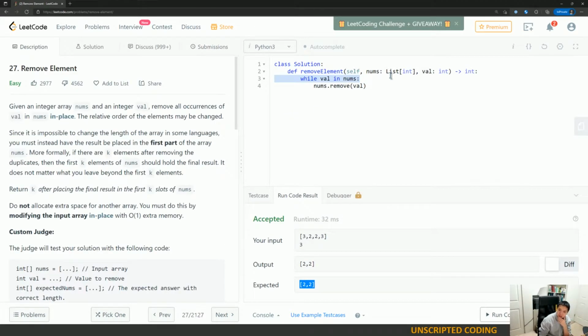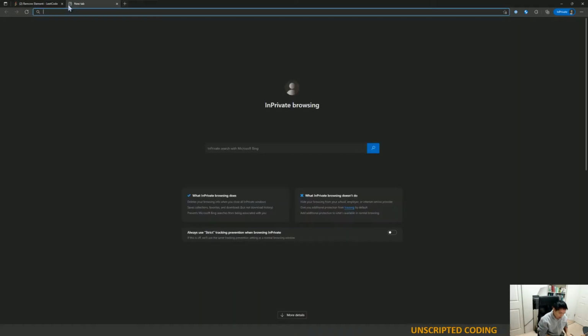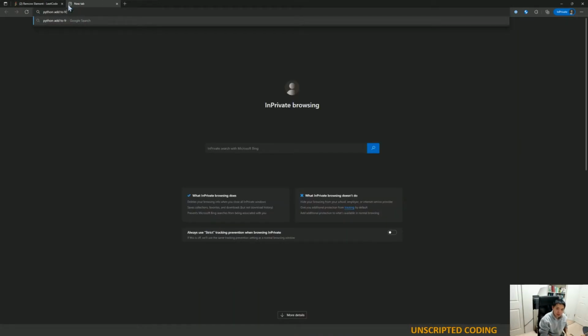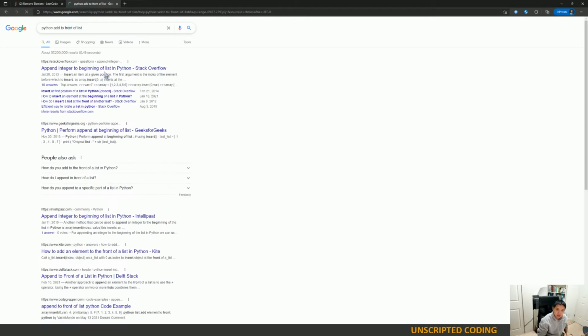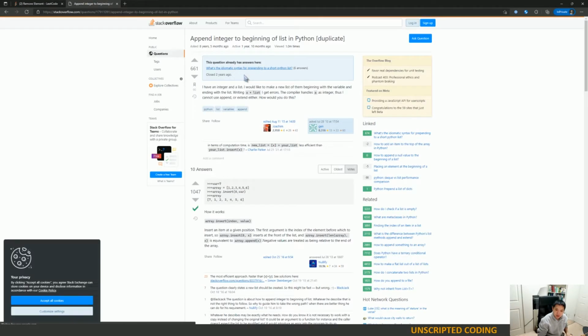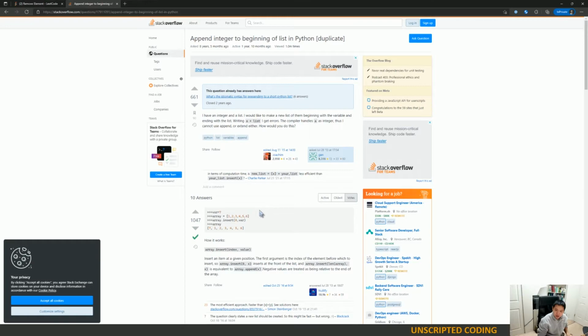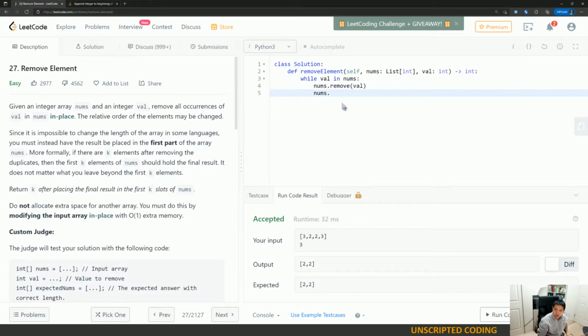What was interesting in the description was actually moving that number to the front. So if I really wanted to fudge this one, I could just remove it, then add it to the front. Python add to front of list. Insert 0.